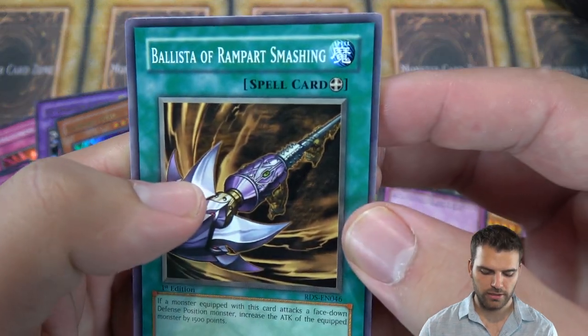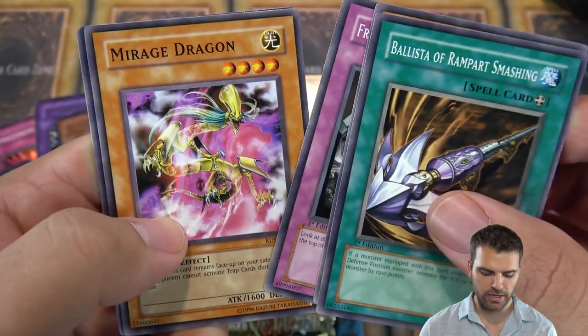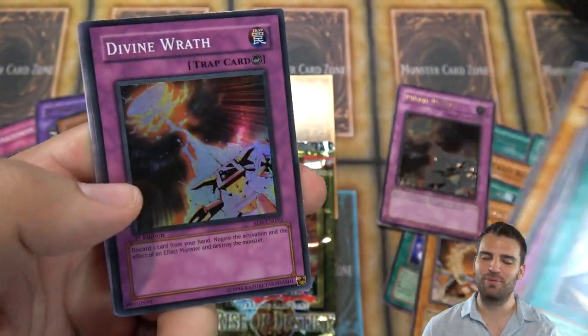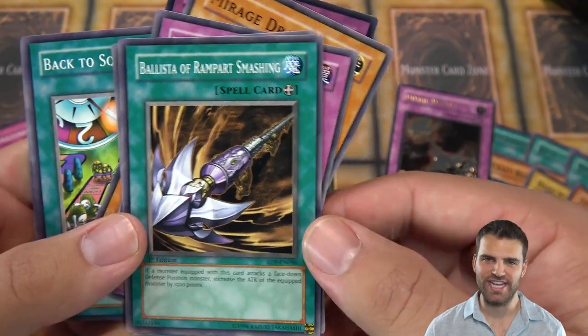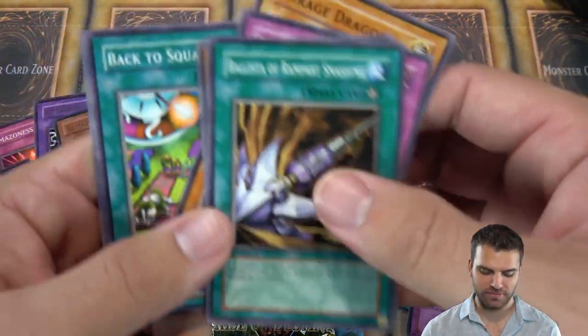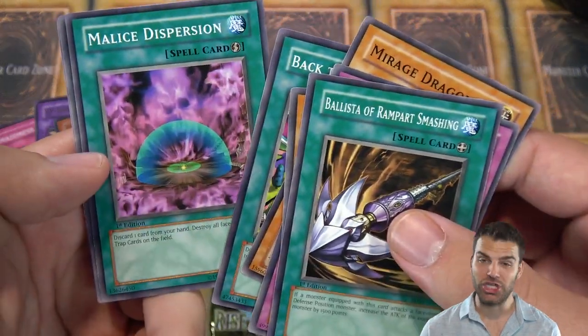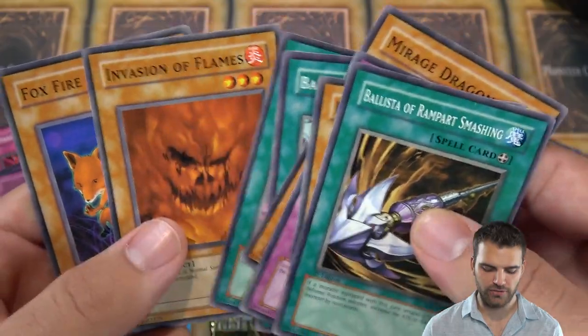Ballista of Rampart Smashing. Pitch Black Warwolf. Fruits of Kozaky's Studies. Mirage Dragon. And the super rare Divine Wrath. This pack opening is just divine. That's so cool. The ultimate and the super rare first edition versions. I'm telling you, the gods are watching for this. Foxfire, Invasion of Flames.